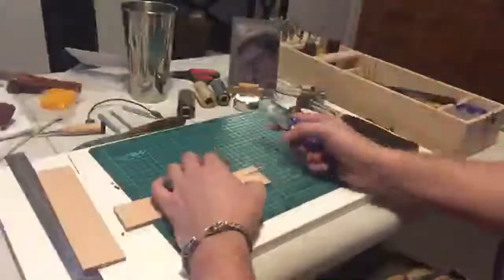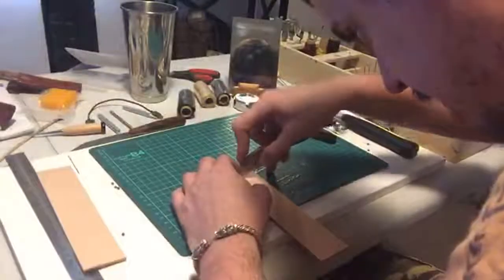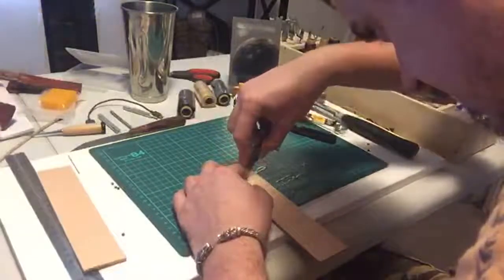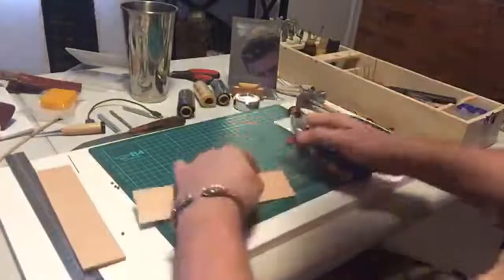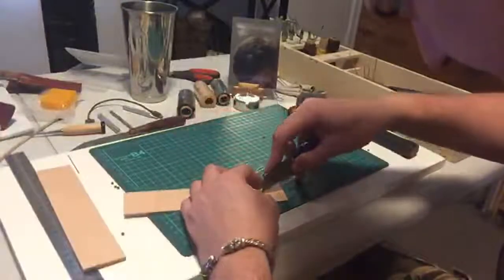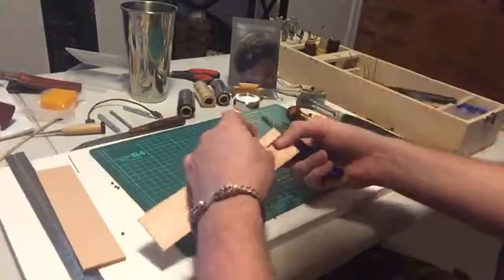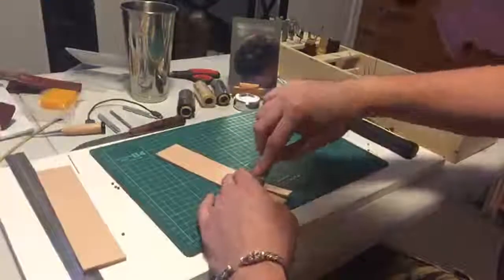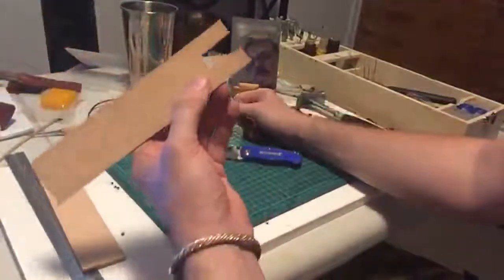It's always better to do multiple light passes with a Stanley knife on leather rather than trying to force it through the whole way. You'll get neater cuts as it slices the fibers. And when you're doing profile work like this, you really want to take the time. Like that. We got this shape now.